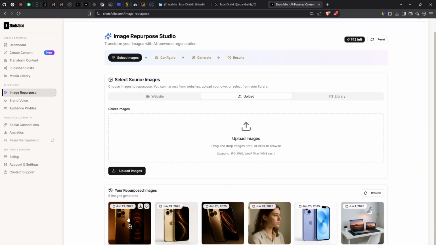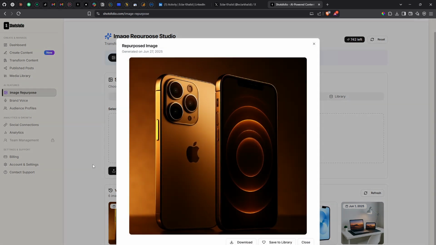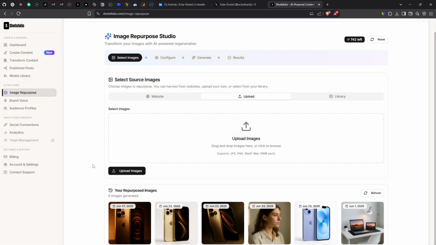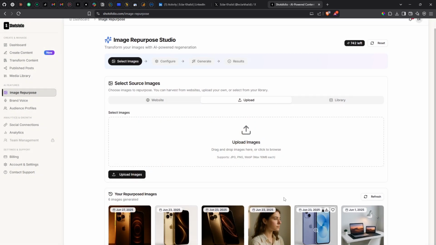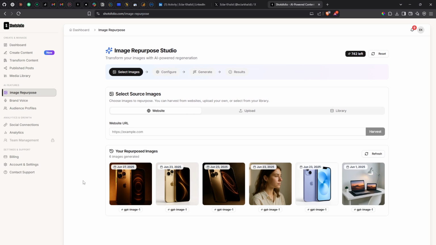You can see now we have an image. We posted this image, and then now we have this one. So you see, even if you've taken pictures of items, it can create better pictures for you. So we had this, and then it gave us this, which is a good thing. Yeah, so that's the image repurpose feature. You're going to let me know if the app is okay, any features, any upgrades.